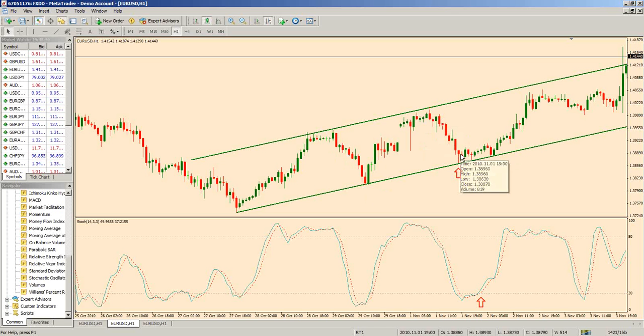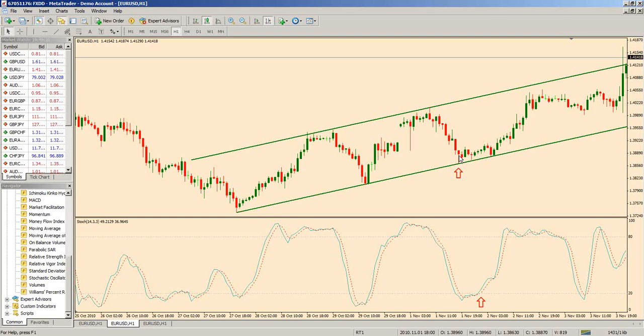Now it's got this little hammer candle right here. Small upper body, long lower wick after a down run. That's a key chart pattern right there. Now, what does that mean? It got rejected right at support. This is a beautiful example right here. Does that mean it's going to turn up right away? In this case, no. But if it did turn up right away, that would be the best thing. But it doesn't here. So anyway, I'm not getting to the trade yet. This is just a warning.